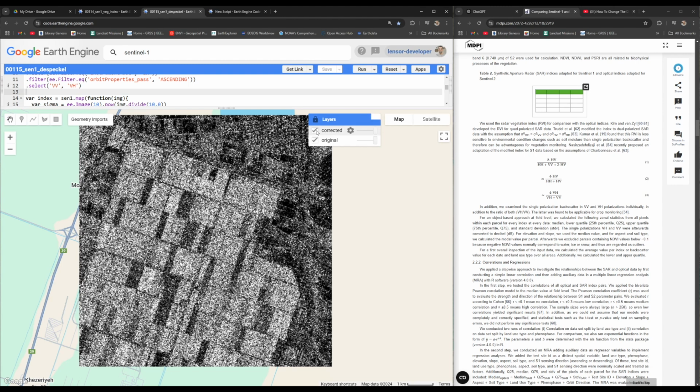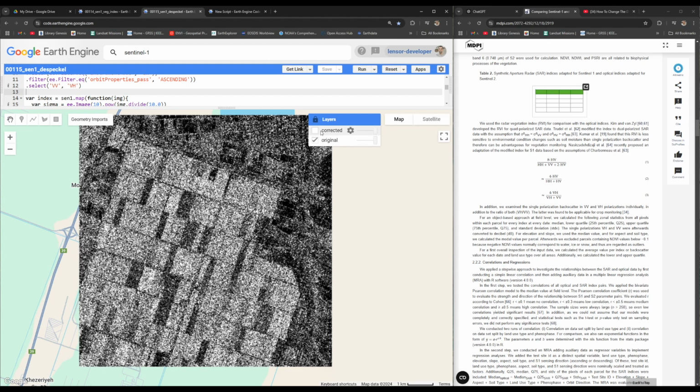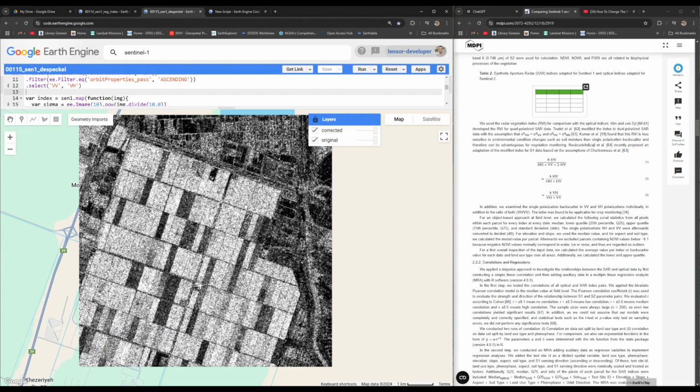And now you can see the corrected image. This is the de-speckled image, in which the speckle impact is highly smoothed in the final output. These are for the same date and same results, but you can see the different quality.